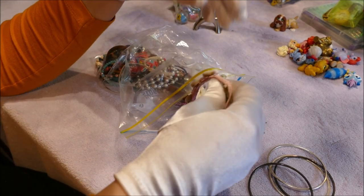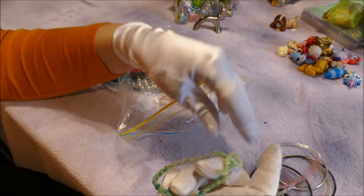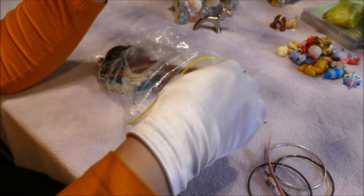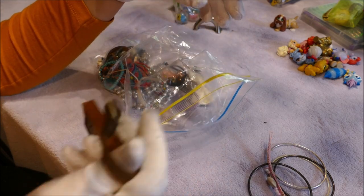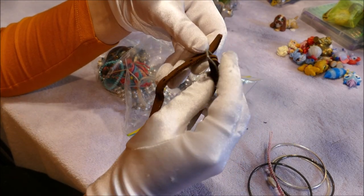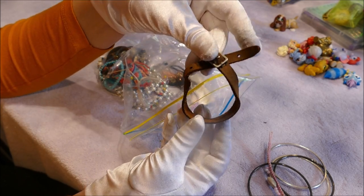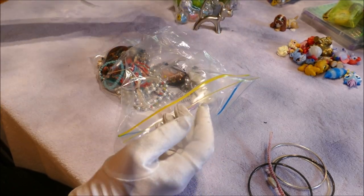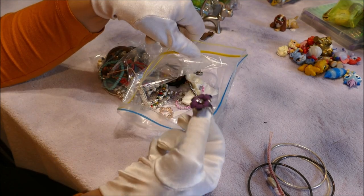So the poor lady is at the thing. Don't need to do that one again. No, junk. I have no idea what that is, but junk. Don't speak so soon, Lisa. Do you ladies see what I see? I see a ball jointed doll belt. I'm not going to put any value on it. I'm just going to put that aside. That is actually something that I'm going to use for my ball jointed dolls.